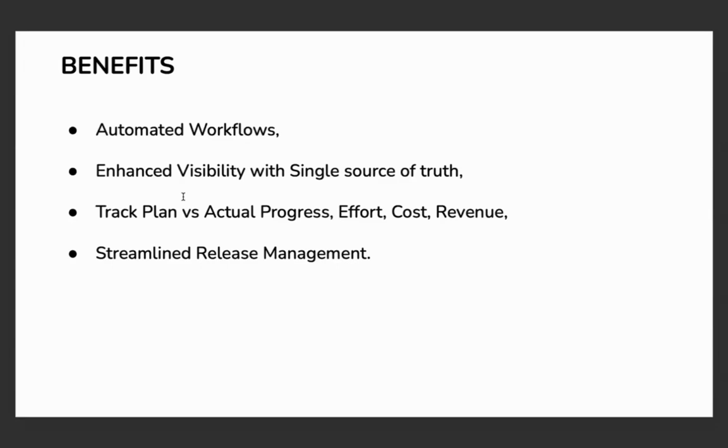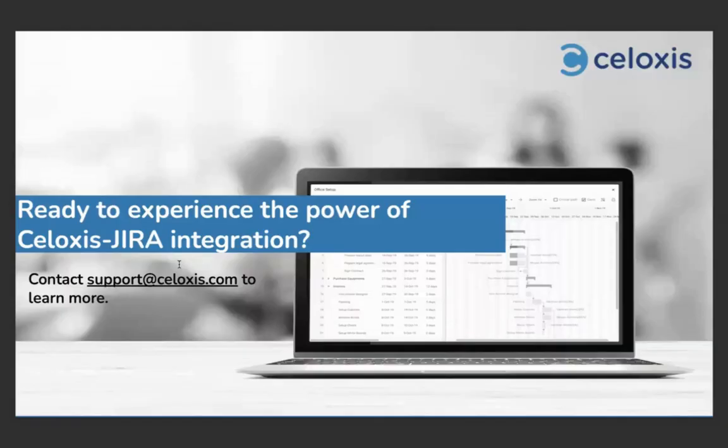Last but not the least is the streamlined release management. So you can now visually track your deployments, monitor performance, and identify issues well before they become real. So that's how Celoxis helps you with managing your Jira projects and with getting a high-level overview needed for the product owners, for the leadership required to take real-time decisions.